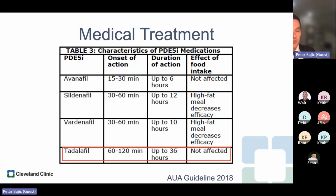When we prescribe it for sexual activity, it's usually in a full strength 20 milligrams or sometimes 10 milligrams to be taken 1 to 2 hours prior to sexual activity. So it takes a full 1 to 2 hours to kick in, but it lasts up to 36 hours. They're going to get most of their benefit in those first couple hours after they take it, but they might even notice the next day they might have an easier time getting an erection.